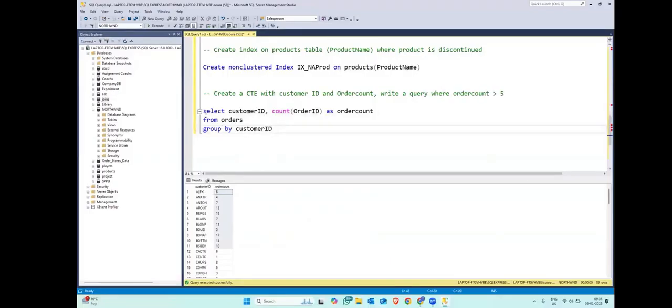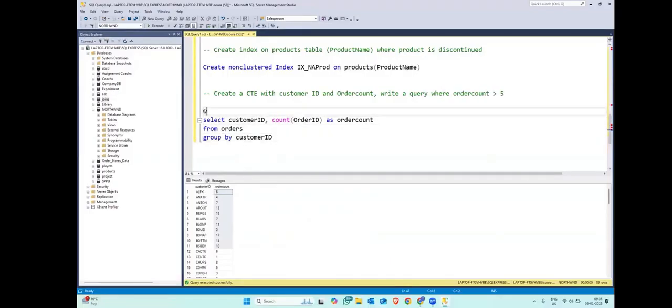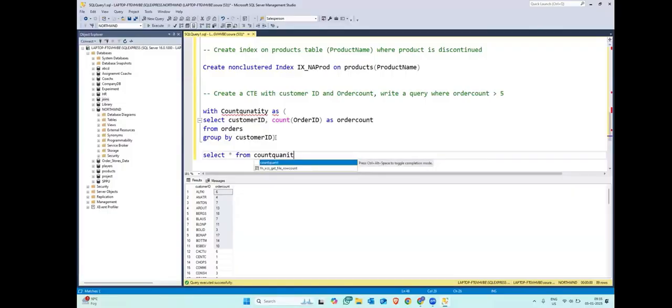So what I do, I write WITH count quantity AS, then I will open the bracket and close the bracket. Now this is a CTE and I will write select star from count quantity where order count is greater than 5.